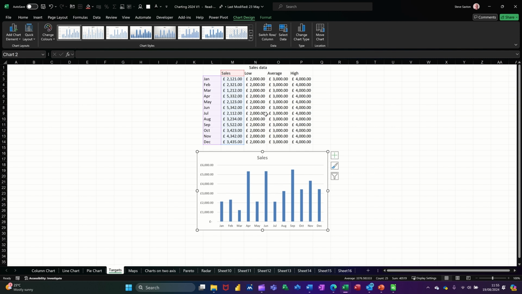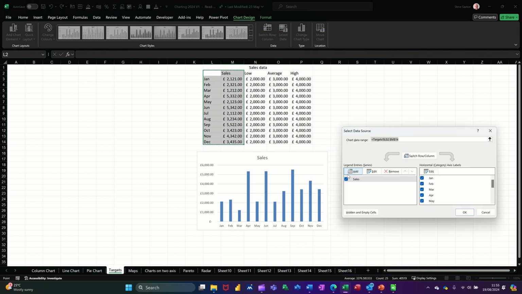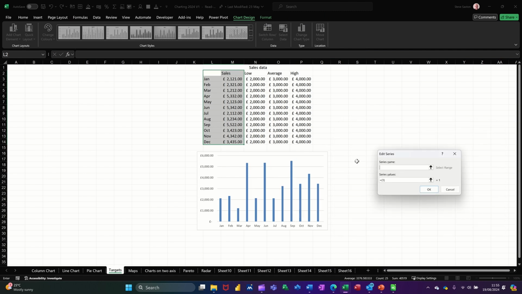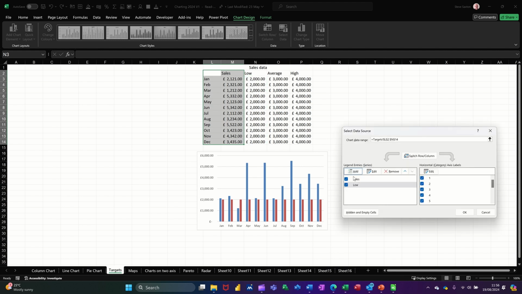So what you do now, instead of going into it as we did before, you go up to here, select data, and you can then click on add. So the series name is going to be low, and then the actual data is going to be this data like so. Now it's clicking OK to that, and I'll just add them again because I need to change these to lines in a second.